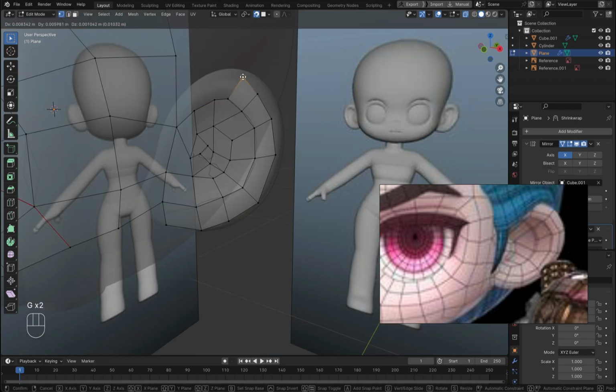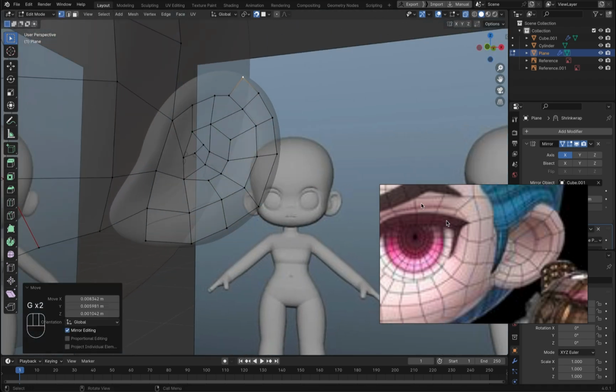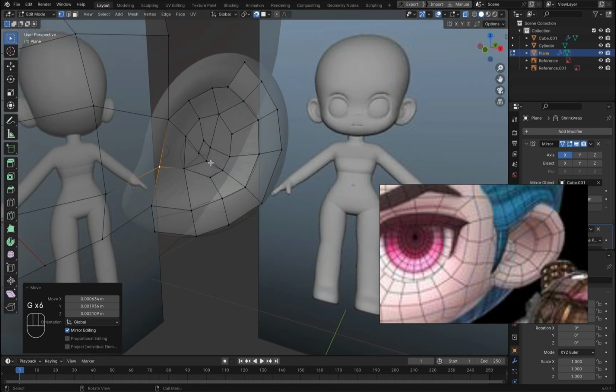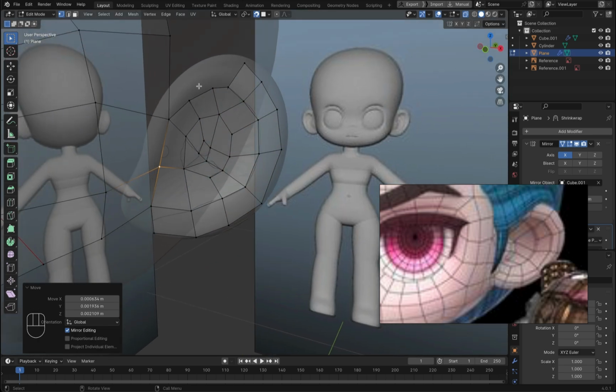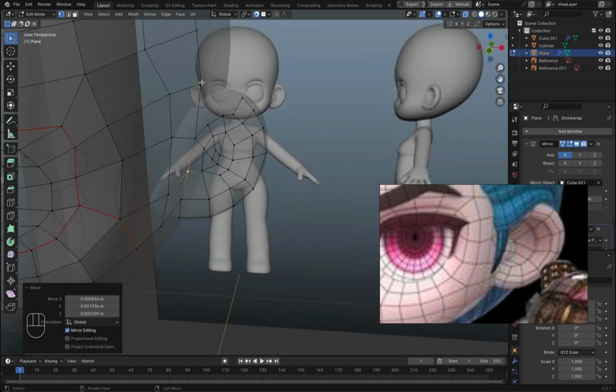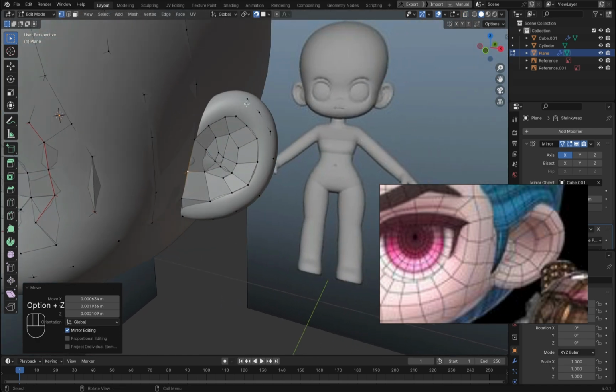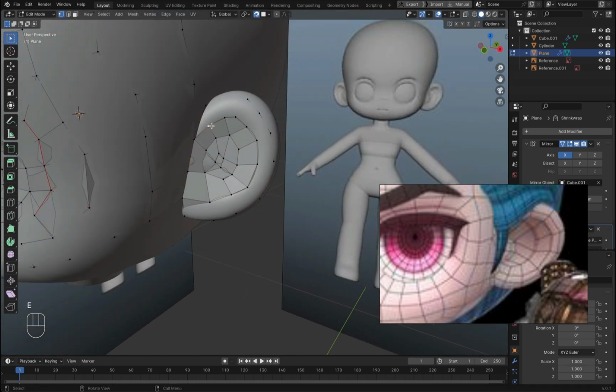Alright, so we have joined it. So it's not exactly matching and it's okay, right? You can adjust this little bit, and you can always delete them and arrange this again, because the ear is a non-deforming part. It's not super necessary to get this perfect, right? So that's a relief for you guys.